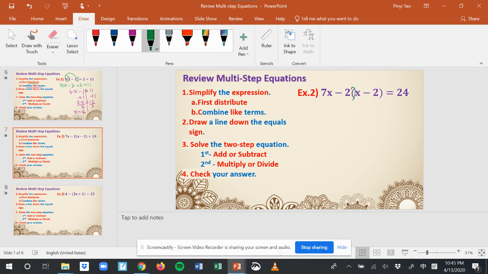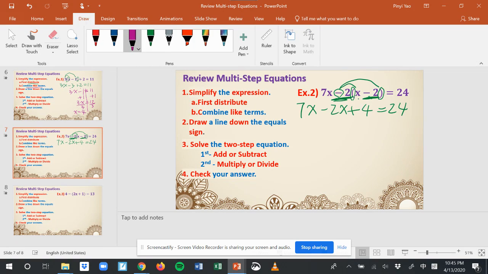Since we have the parentheses, make sure you distribute first. 2 things to be careful with. 1, this negative sign is actually together with the 2. So we're actually distributing the negative 2. And the other thing is this negative sign is together with the 2 as well in the parentheses. So we actually get 7x, that's a negative 2 times x of minus 2x. And then it's a negative 2 times a negative 2, which gives you a plus 4.